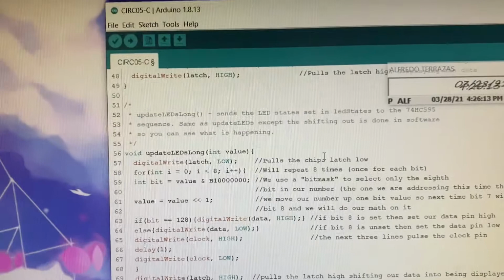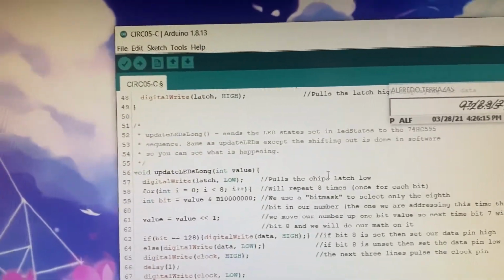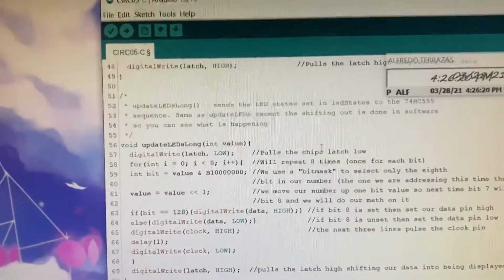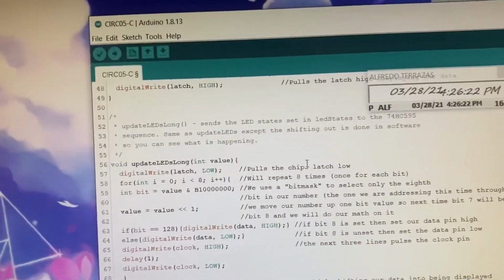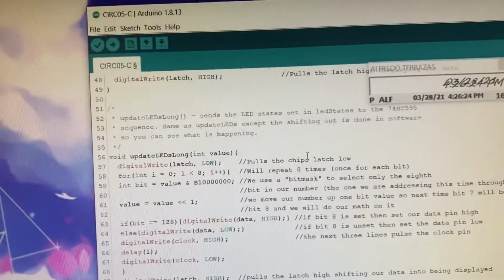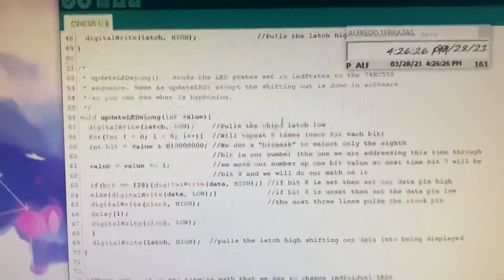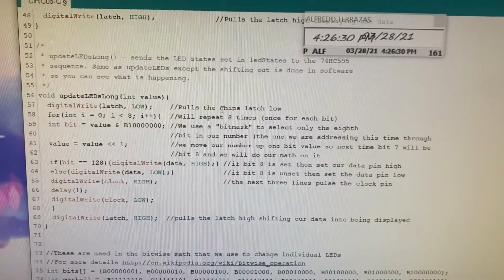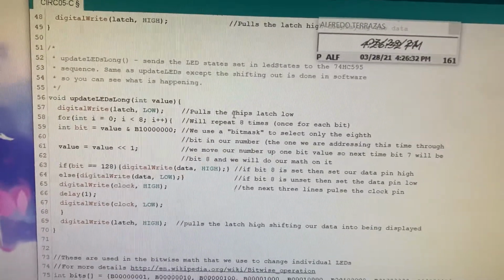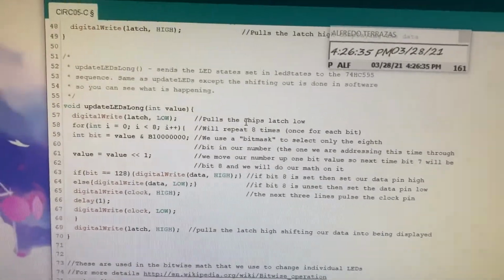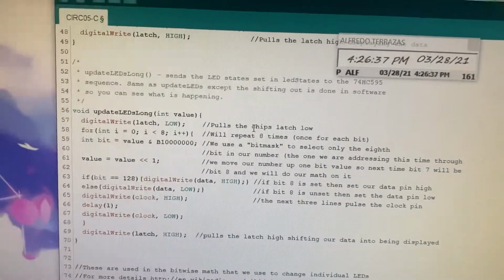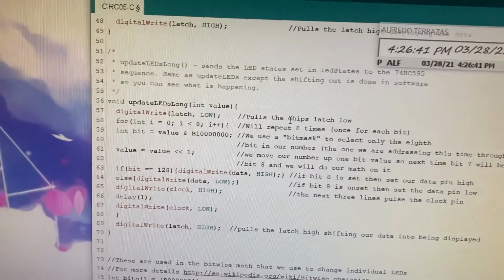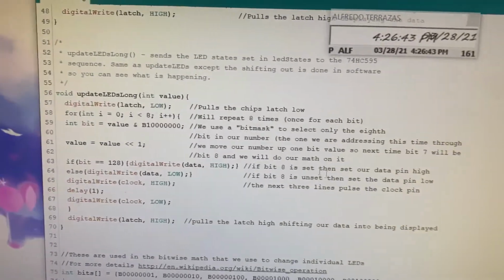It also uses the variable value to make the previous bit 7, to bit 8, so it can shift that bit out next, and uses that data to either set the data pin to high or low, depending on whether the 8th bit is set. 3 lines in this code block are used to pulse the clock pin, as you will see shortly, and the last line of code is used to pull the latch high to shift out the data to the shift register, which is then displayed as data using the LEDs.